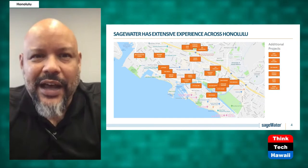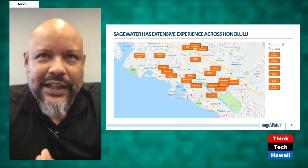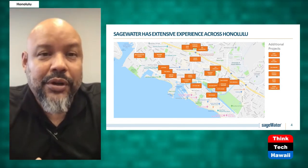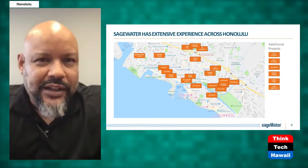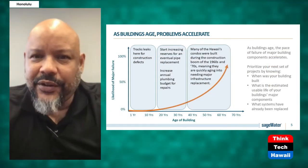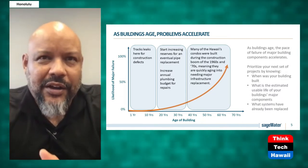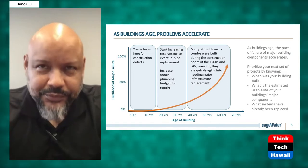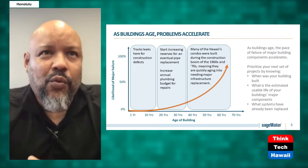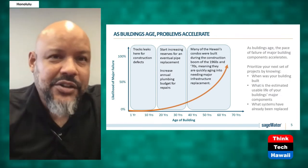When to know that it's time for your building to get the pipes changed out. That's what's going to be key for you as a building manager and for you as a board as well. So if we can go to the next slide, we'll touch on some of those. So first 10 years of a regular building, you're not really too worried about the plumbing. First 10 years, you're more focused on construction defects that you have, if any, identifying what's really going on with your building and familiarizing yourself with your building, not just as a building manager, but as a board.